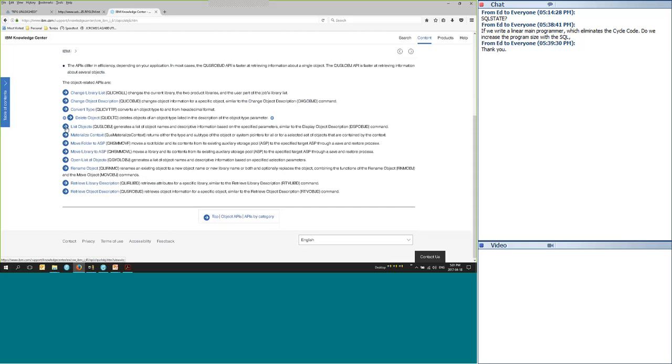QUSLOBJ. This returns a list of objects. You might never want to pick up a list of objects out of a schema on an IBM i. But the structure and the method that is used to return this list information might be a good basis for you to return lists of information for your enterprise service procedures.